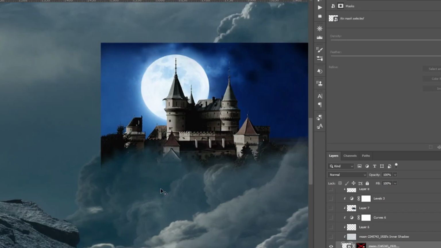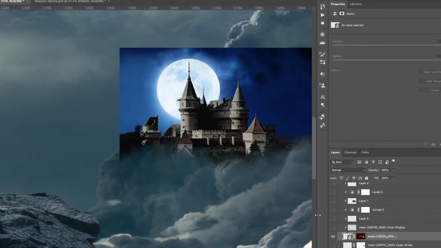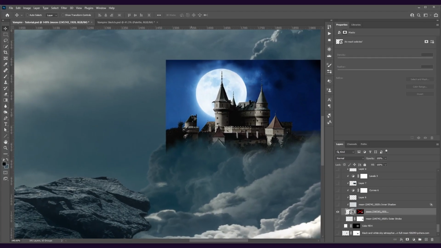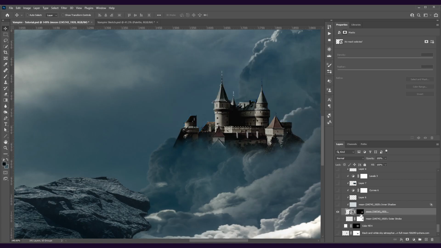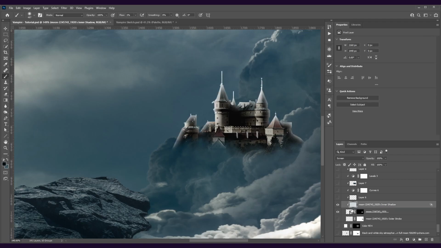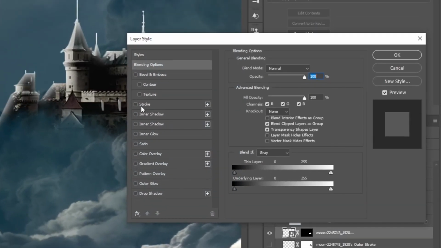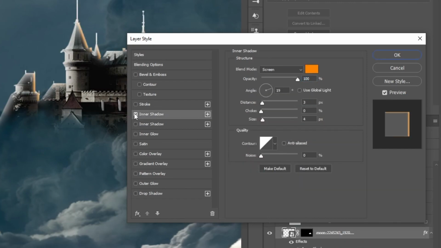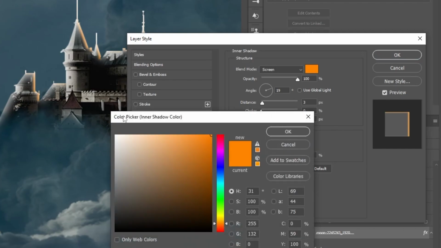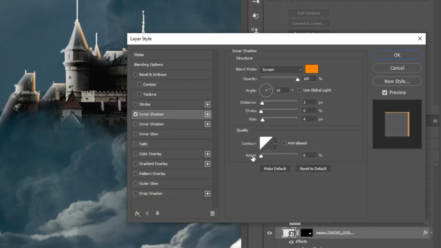So once I placed the castle, I used the pen tool to trace around the castle to remove it from the background. I blended the bottom with a soft round brush to hide the bottom of that castle and blend it in with the clouds. To add this highlight on the edge, I double clicked on the castle layer and I believe I added an inner shadow. This inner shadow you don't have to just use for shadows. I generally tend to use it for highlights just because there are a lot more control options than something like the inner glow or the stroke.